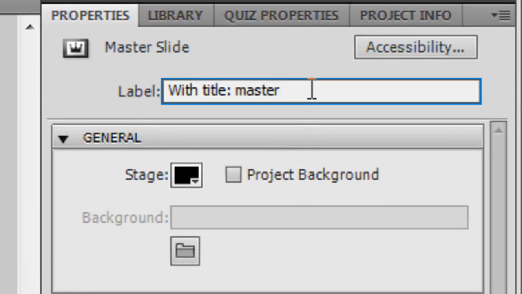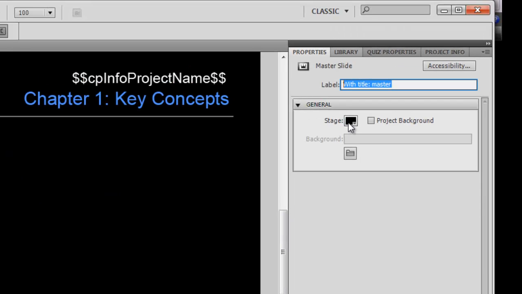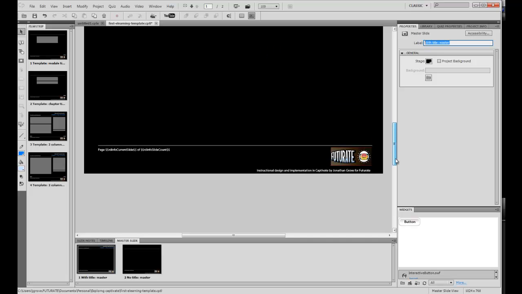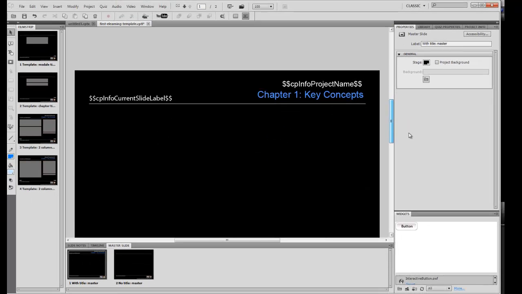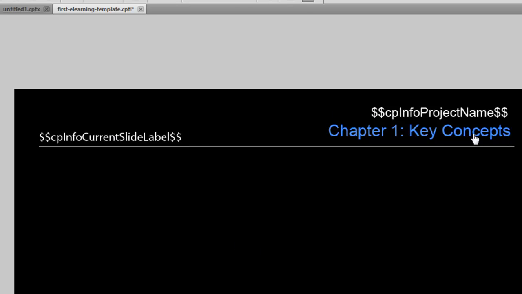So you can see here that this master slide has a label that's rendered down here. There's a common background. I've included footer text, logo, lines, etc. These are system variables, and this is just a text caption.